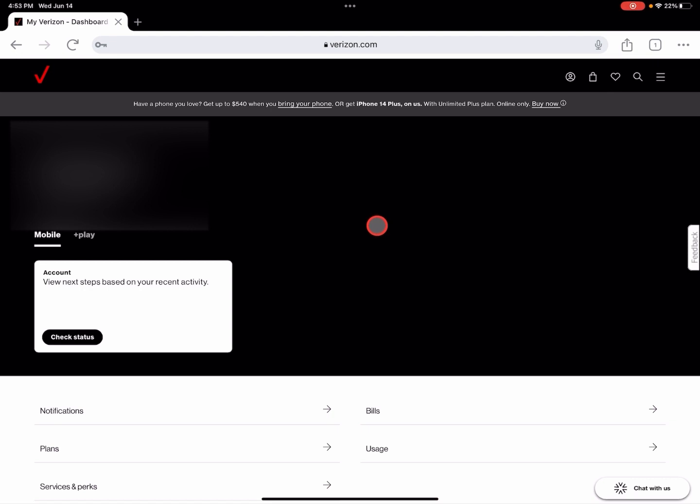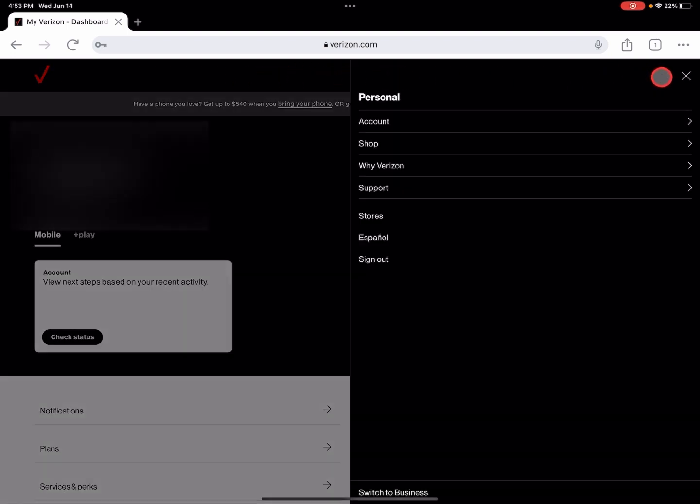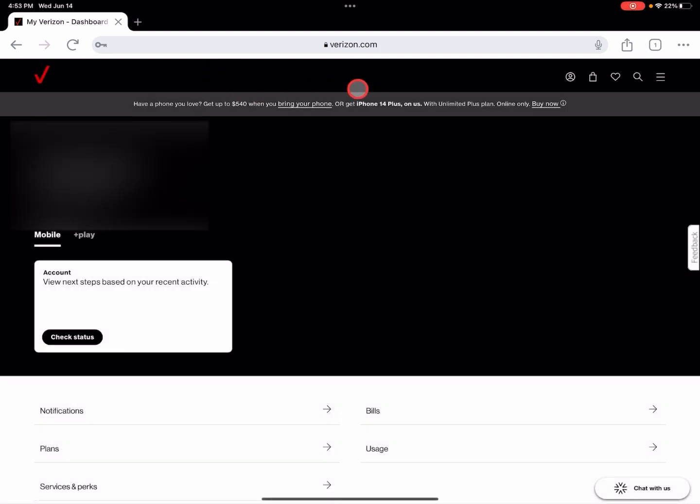The only difference between the iPad and the regular computer is that on the regular computer, here you will see the option where you need to go. You need to go to the option account. The account option, shop, Verizon, why Verizon, or support, it's going to show you over here on a regular computer.